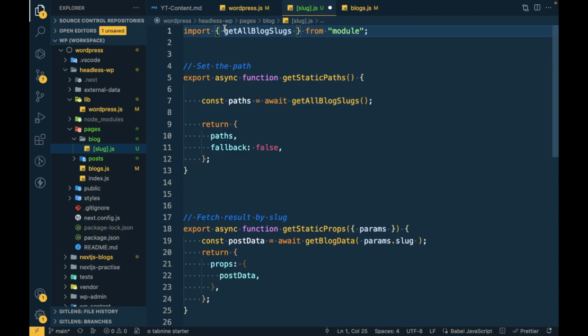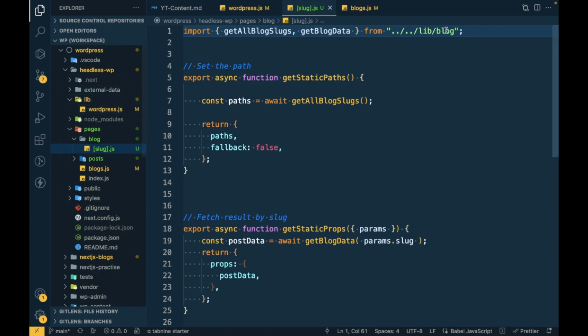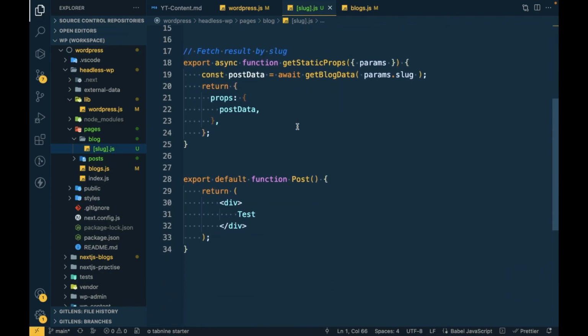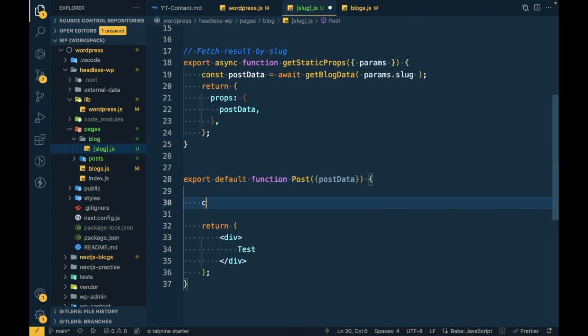Let's import these two functions from lib and WordPress. Now we can pass this post data over here, and let's do console.log first and see what happens.